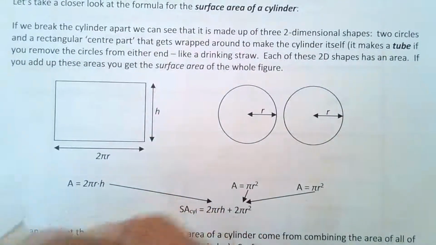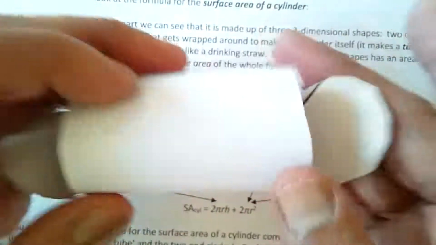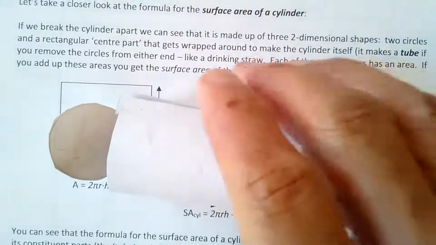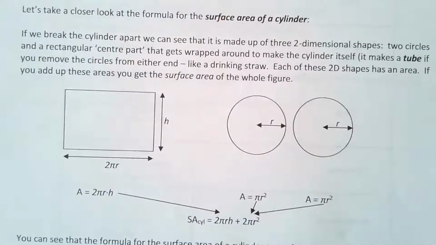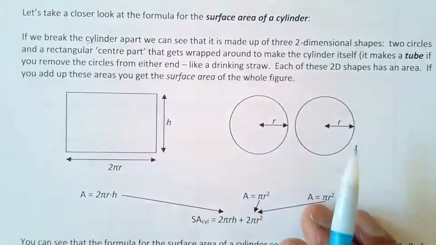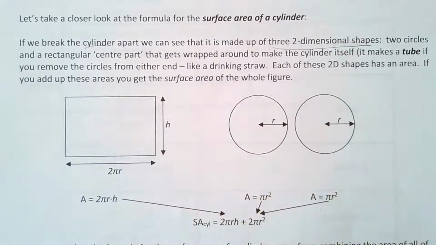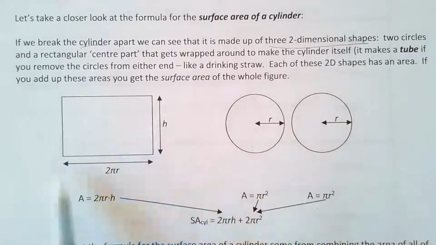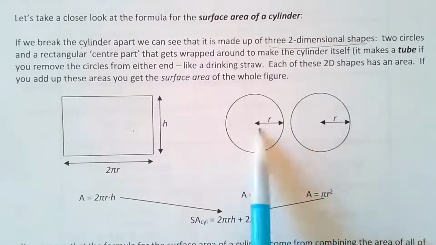But when you put it back into its original shape, it doesn't look like that. But that's what it really is. That's what I meant by taking the 3D object apart. A cylinder is made of 3 two-dimensional shapes: 2 circles, so we have here, and a rectangle. Fortunately for you, the formula is given, but that's in reality what you're doing. You find the surface area of a rectangle and the surface area of the 2 circles.